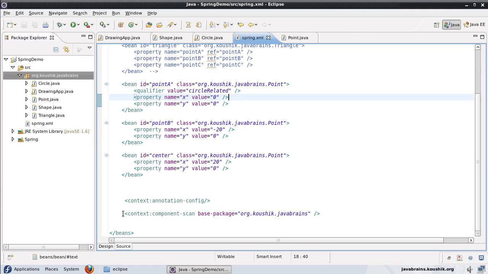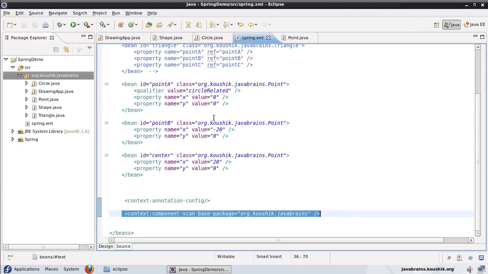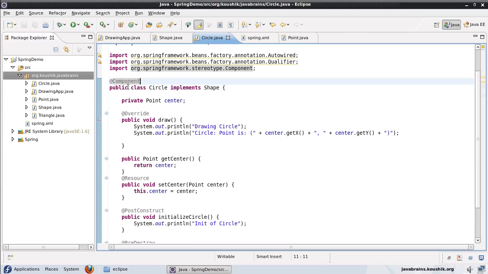So now, because of this particular tag, it's going to scan all these classes for any annotations that mark any of these classes as beans. It finds one in the Circle, sees this as a component, so it's going to register this class as a bean, and give it a name called circle, and of course it's going to take the first letter as lowercase.